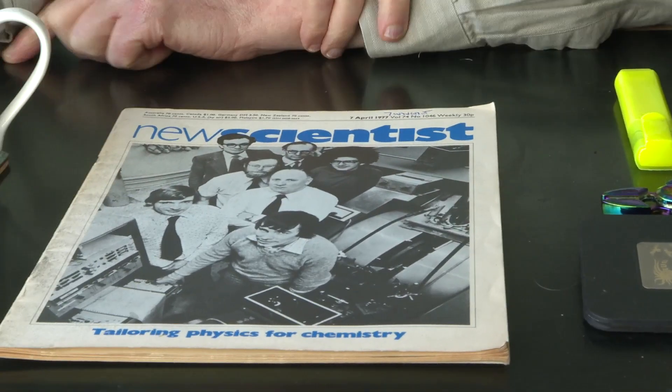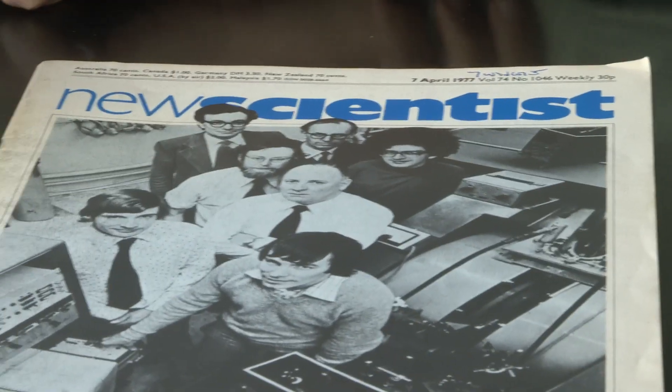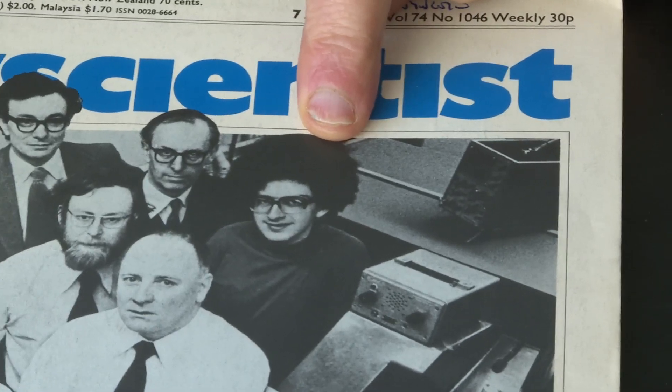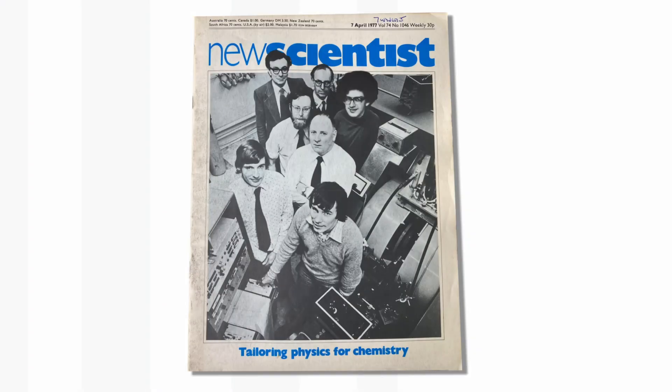There's one extra application of indium, which was really quite important in my own research. In fact, it got us onto the front cover of the journal New Scientist. Is that you? You can see this is me, with hair slightly less grey than now. No periodic table tie — what was I thinking of?